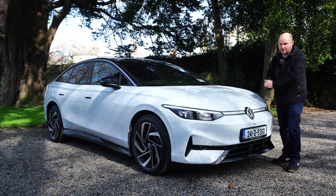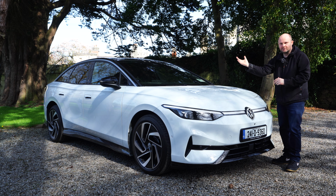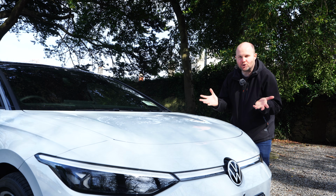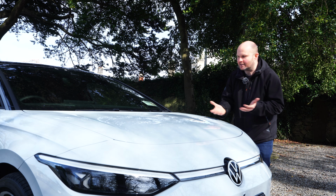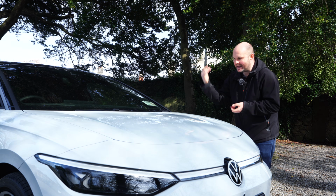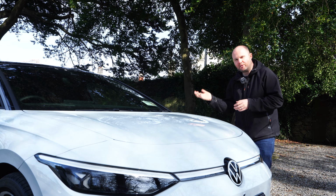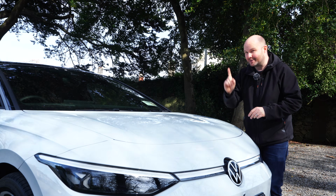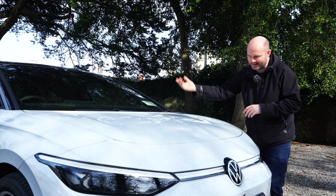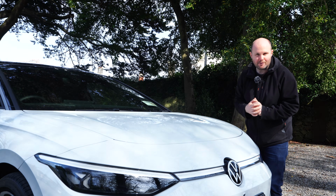I'd love to see how it compares, for example, to the Hyundai Ioniq 6, which was doing like 12 kilowatt hours per 100 kilometers, even on a motorway. When you compare it to cars like the BYD Seal, it could do a little better when it comes to vehicle to load, vehicle to grid, heat pump. It should have slightly faster charging. It should probably cost a little bit less than it does. Remember, the €6,000, actually almost €7,000 worth of extras on this car, bringing it into the 60s, taking the grant away for as long as that continues. It should probably have a frunk.